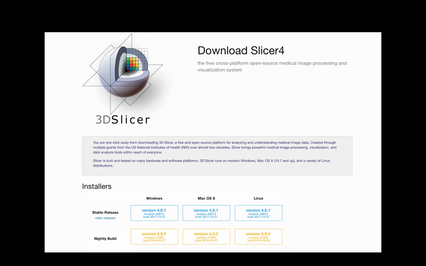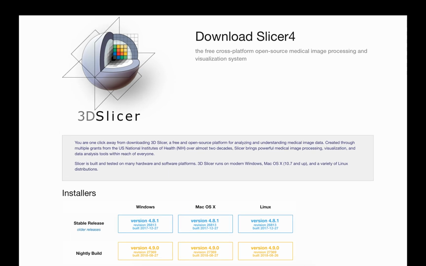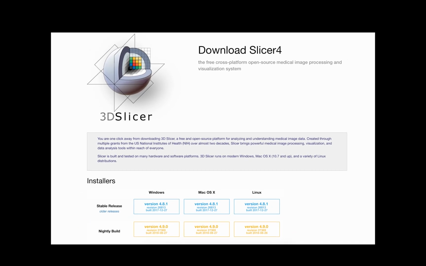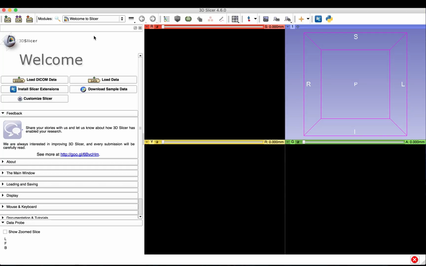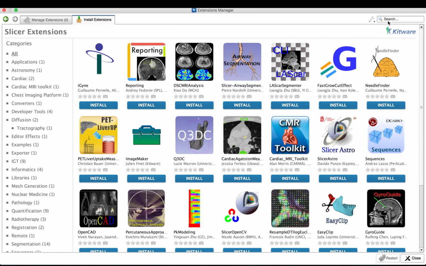In this example, we are using 3D Slicer version 4.6. Note that the tool is available for several versions of 3D Slicer. Please use Slicer's extension manager to check availability for the version you are using. From the 3D Slicer main window, navigate to the Extension Manager, then search for the suite of PET tools.